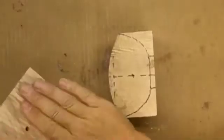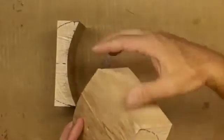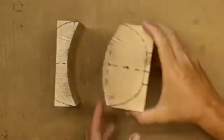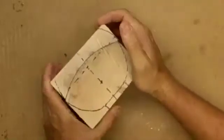Two other little items. First of all, that's pretty nice. So I'm feeling for bumps and ridges and things like that, and I feel pretty good. It's a little bit of an extra piece there. When the saw blade comes out, it always leaves a little bit of a ridge. You can take that down with sandpaper or a hand plane and get rid of it. You have to be smooth and steady, and you want to do it in one pass.